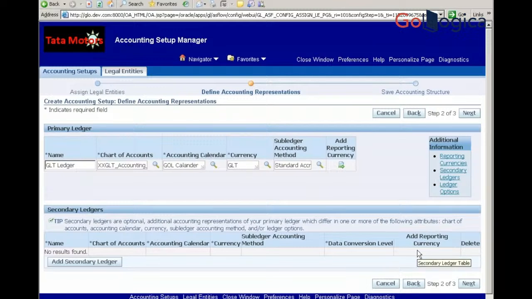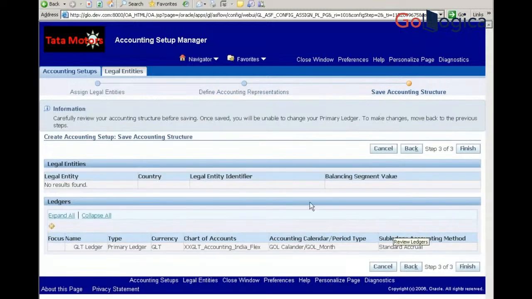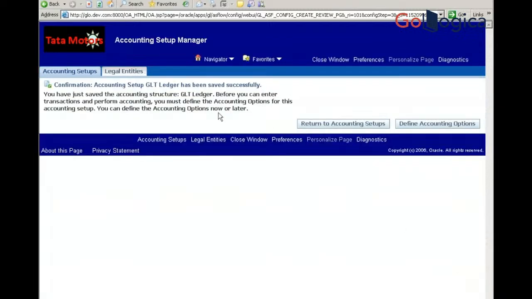So now if people have understood, this is why we create the chart of accounts, calendar, currency. This is the reason we created all those things before. Now click on next. See, this is our accounting information. All the information is coming now. You can click on finish. Done.